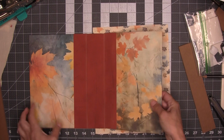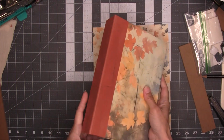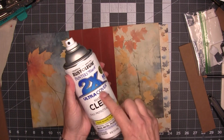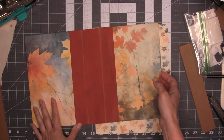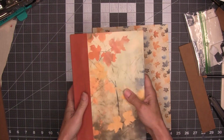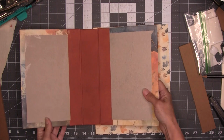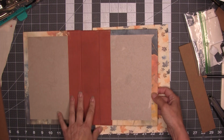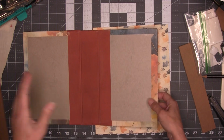Okay, so here's where we are since we last met. The cover is almost done, and the only thing I did that you didn't see is I sprayed the whole thing, spine, everything, with a little of this matte clear, and that'll just help it resist water. This was just an inkjet print, and my printer uses a dye ink. It's a Canon craft printer, so it doesn't tend to run at all anyway, but it's never a bad thing, and certainly if you're using a pigment-based ink in your printer, then giving it a shot of this before getting too handy with it is a good idea, and it dries really fast.